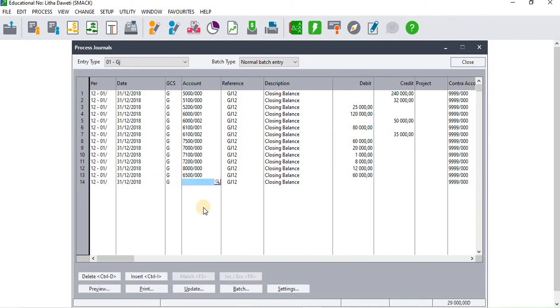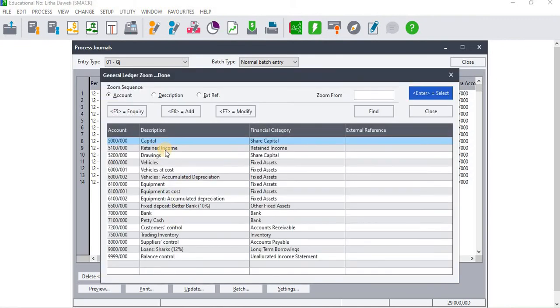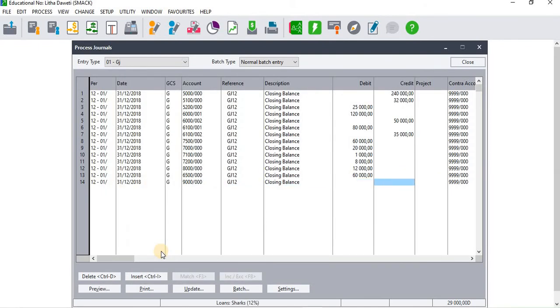And your loan with Sharks, it should be your 5,000 on your credit side. Right, you can see that it doesn't balance, so we need to then go back and check, have we done everything that we are supposed to do? Right, cool. So let's go recheck.